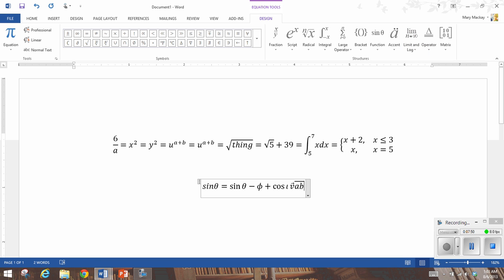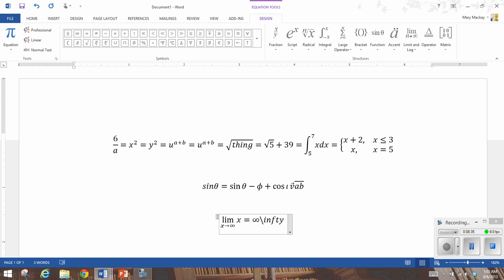And limits, again, if you're just doing this with the keyboard, you would type lim, and then just like with the integral, you use that underscore to make it go down, to make it a subscript, and then you have to use parentheses. So I would say, as x goes to infinity, close the parentheses, and then that puts it underneath where you would want it to be, and then you could say like whatever it is. Notice that I'm typing in an infinity like that. On my computer at work, I have to spell out infinity, but if I do that here, obviously it doesn't work. So I don't know why. On some computers it's INFTY, on others it's the whole infinity.